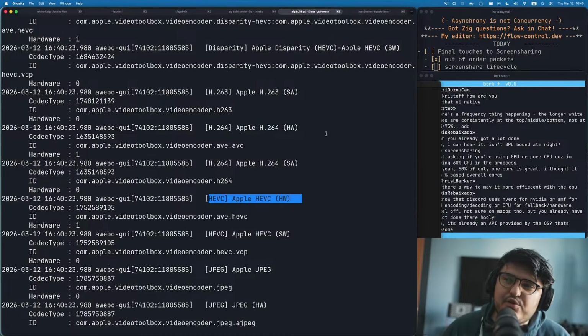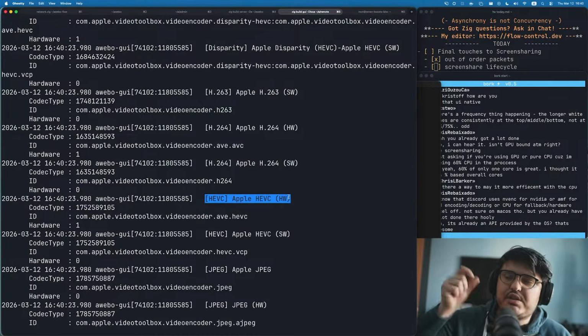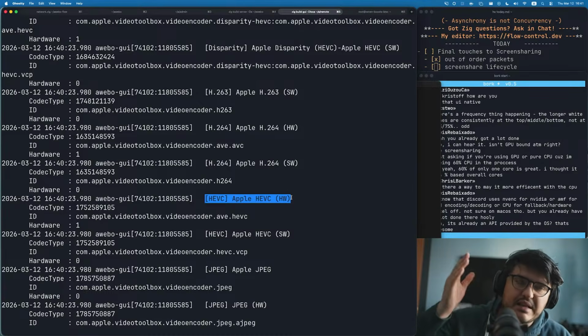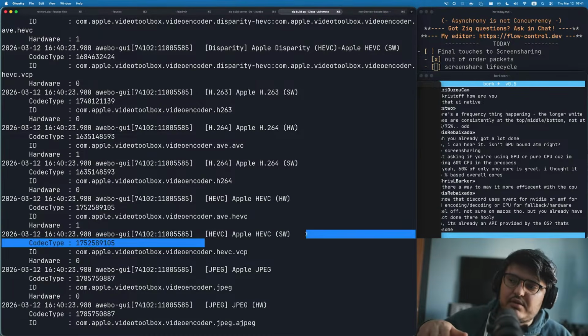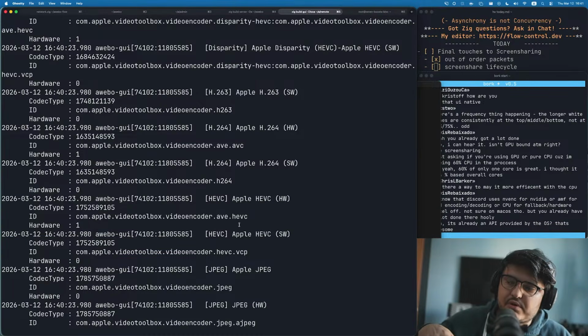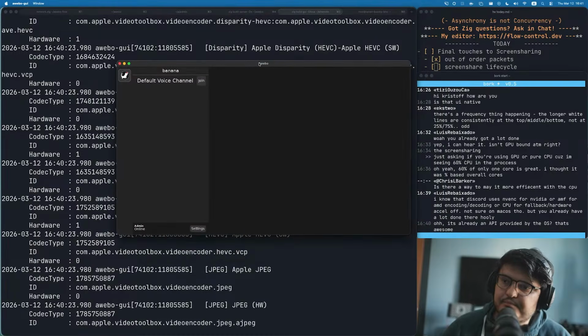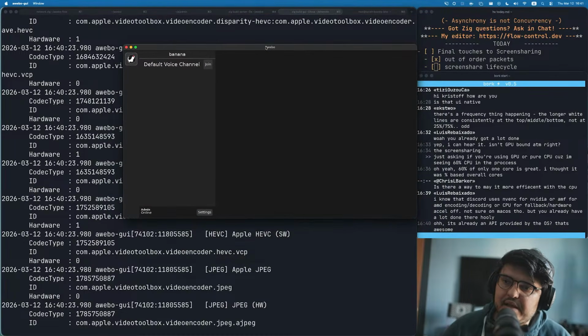Again, the fact that you have a hardware encoder doesn't mean that you're guaranteed to be able to use it, because it might be busy doing something else. So you either configure it in a way that you force usage of the hardware encoder, and it's either that or nothing, or otherwise you will have to use the software encoder. But either way, it's already an API provided by the OS. In a sense, it has to be, right? Because hardware encoders are hardware. So you have two ways of accessing hardware.